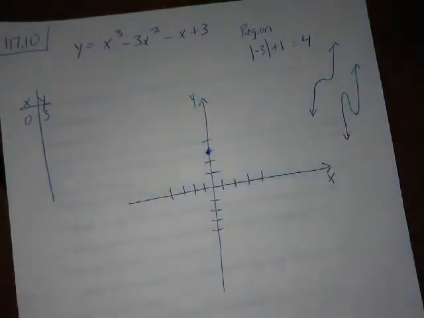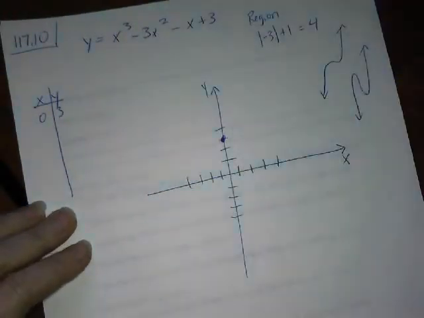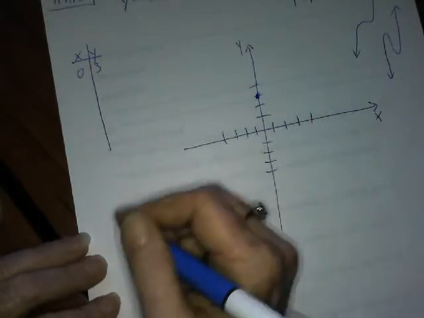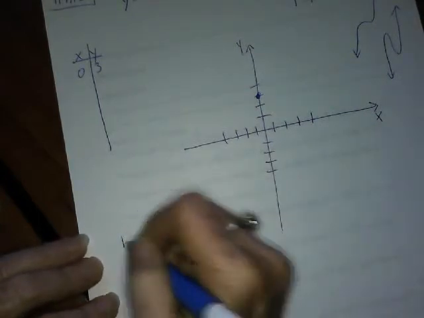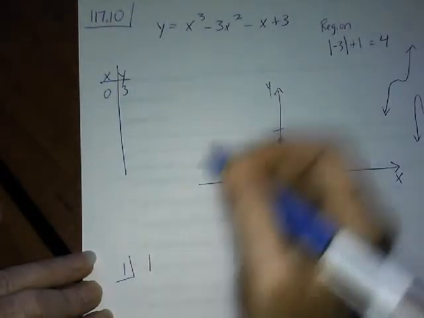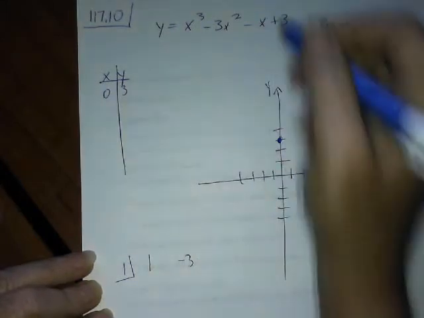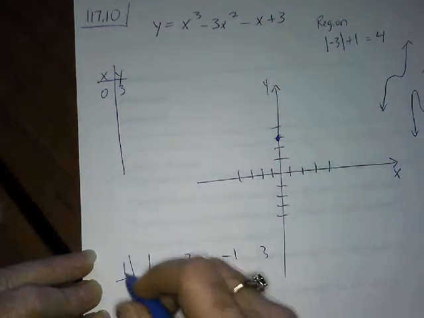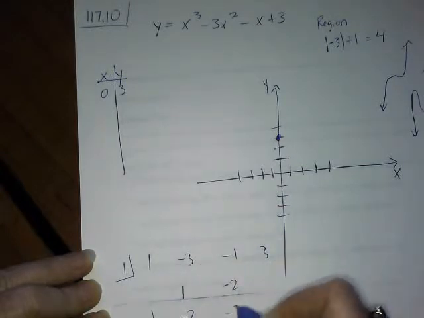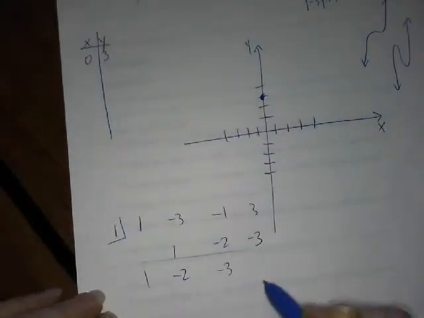If I just want to real quick do a little synthetic division on here, that would probably help. Otherwise I just plot points, but synthetic division only takes a minute. Let's just guess and see if maybe 1 is going to go into it. So the coefficient, this is going to be 1, that coefficient's -3, -1, 3. 1 times 1 is 1. 1 times -2, -2. Oh, see, that was easy, wasn't it? Okay, so that's synthetic division.